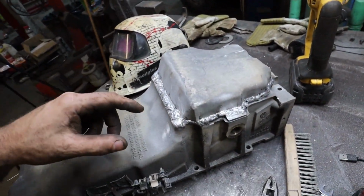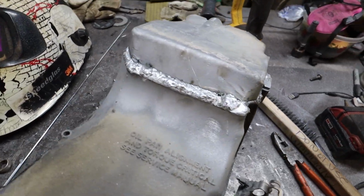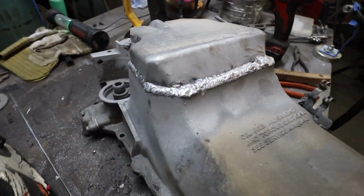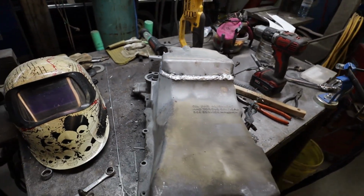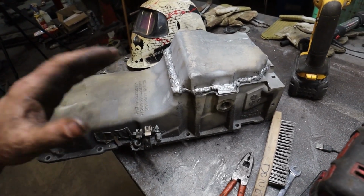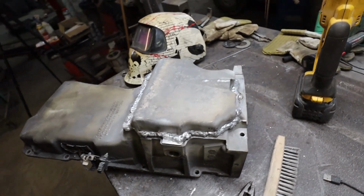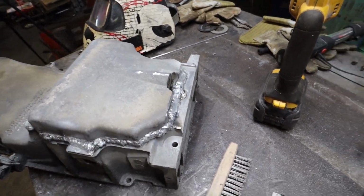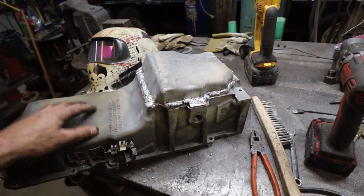Well, I can definitely say I'm getting better, but I still suck at this. There's a few choice words used, but overall it's pretty good. Maybe the next one I'll get better yet. I don't know. There was definitely a lot of suffering going on, but not as bad as they normally are. Anywho, pan's done.